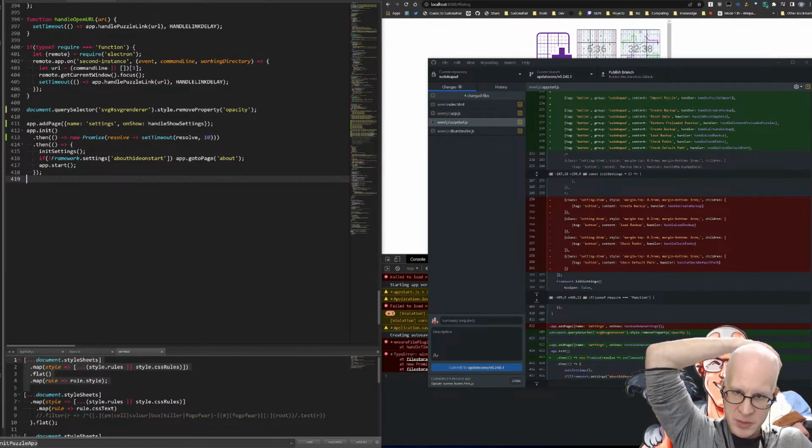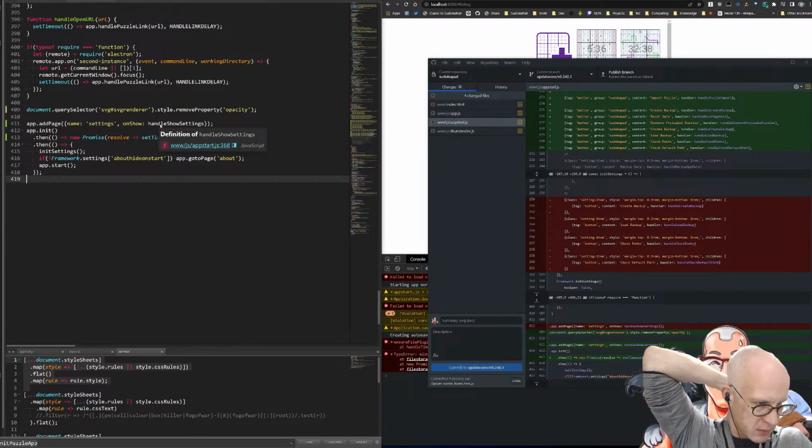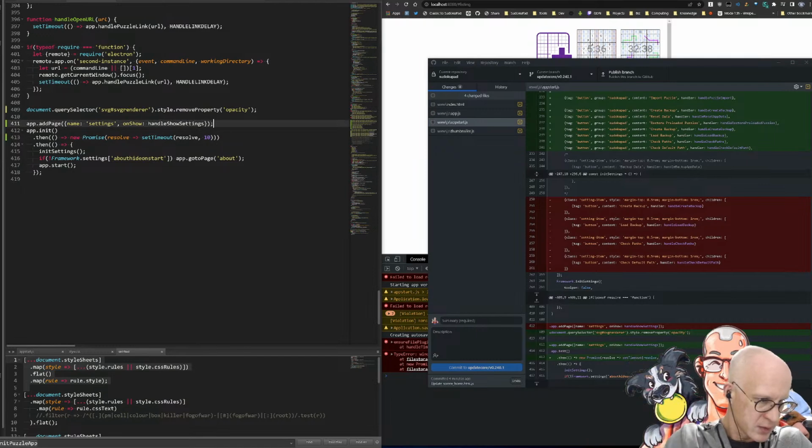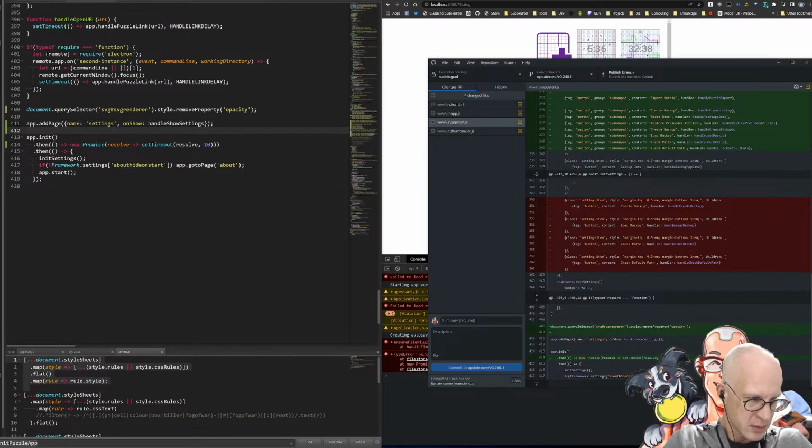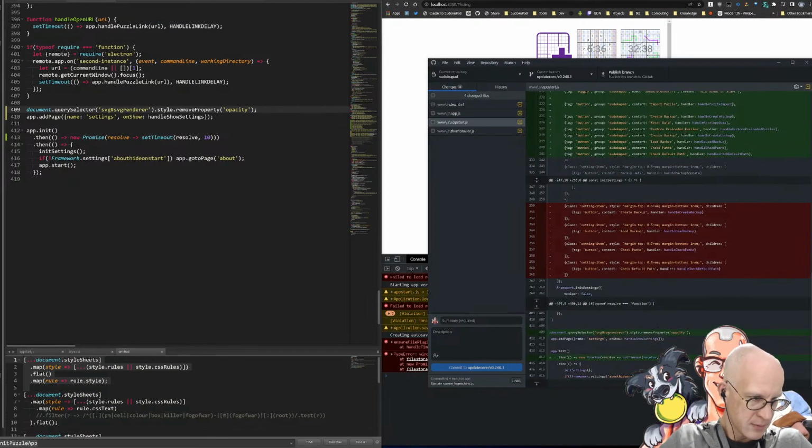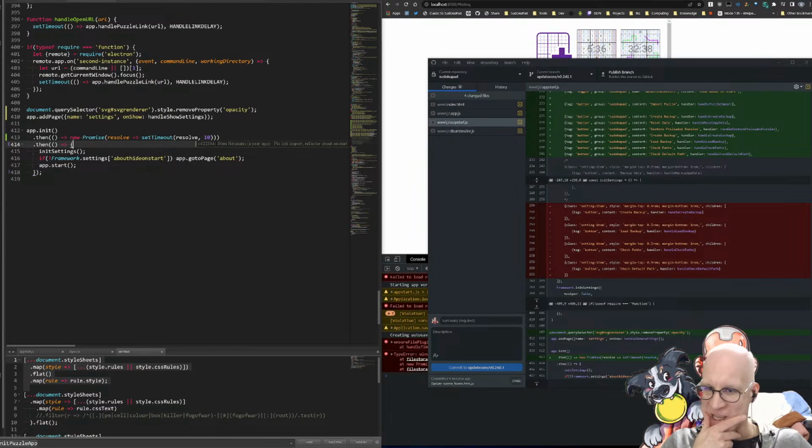Settings, handle show settings. Add page settings on show handle show settings. I don't know why it thinks that's a removal when we just moved things around. It's a little strange why Git doesn't see that that's not a change. Okay, that's better. So we're literally just doing a timeout thing here, and then we run app.init, init settings, app.start.